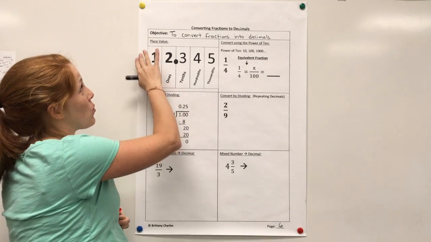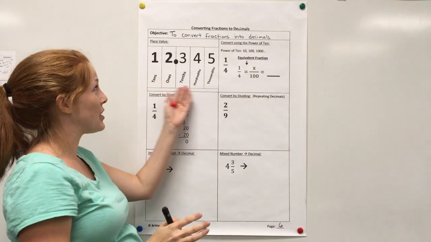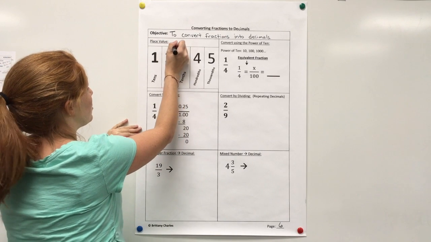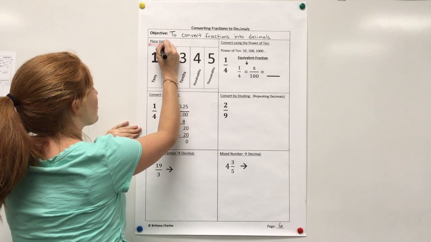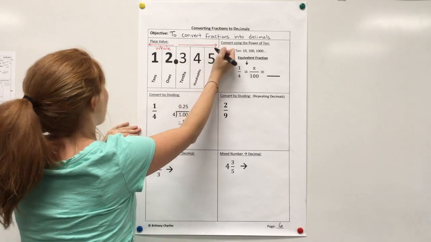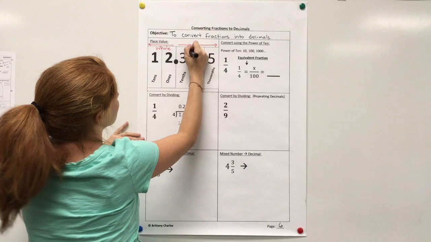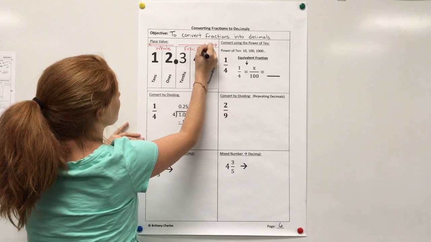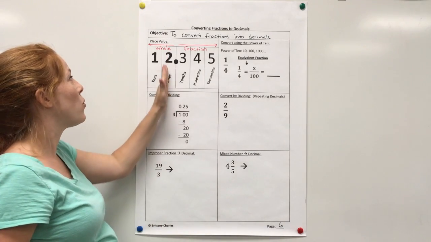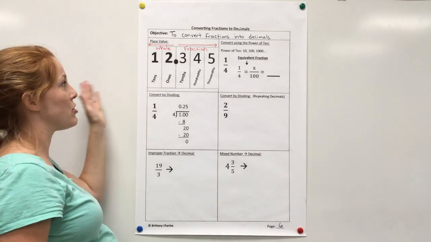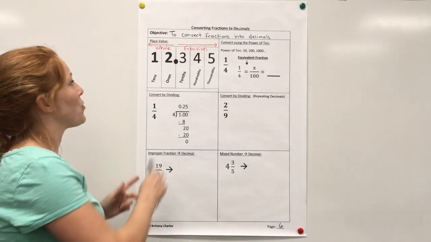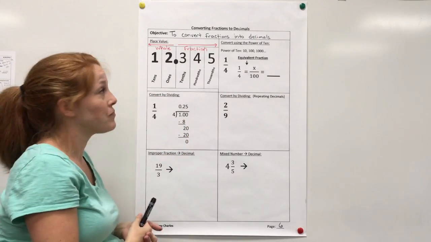Okay, first of all, when I'm looking at my place value, I need to know place value. Here's my decimal. Anything to the left of the decimal are whole numbers. Anything to the right are fractions or parts. So go ahead and label that. All right, and we have the ones, the tens, the hundreds, it continues on: tens, hundreds, thousands, 10,000s, etc. But these are the ones we'll probably use the most often.